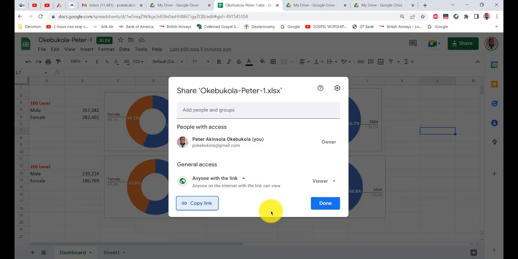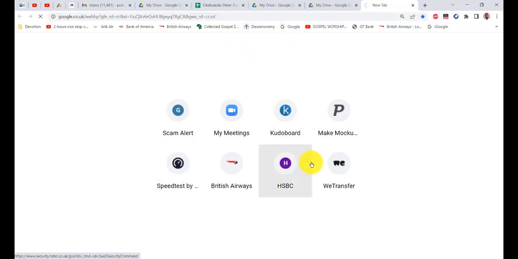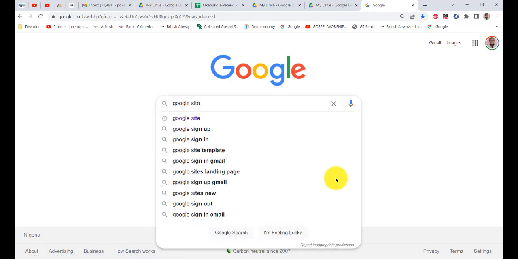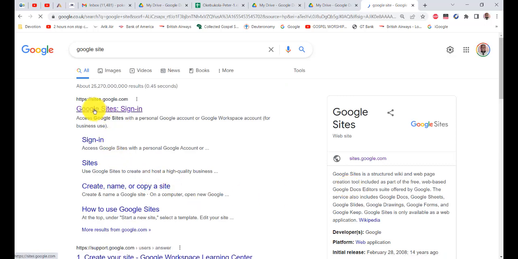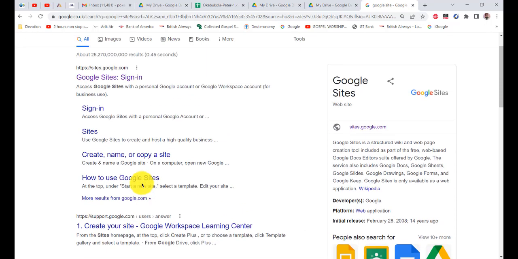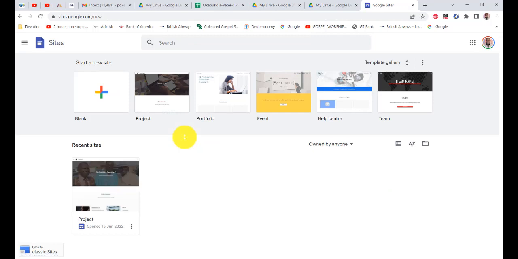So we're now going to go to our website, to Google Site, and then put this link here and let's see how things go. As I said, this is where it gets very, very interesting. Did you ask how you're going to get to the Google site? Easy. Just type Google in Google and put site there. And then what can you find? Google Sites sign in. All of this, create your site, all of that. So let's go on to Google Sites sign in, because you already have a Google account. So you just come to this.